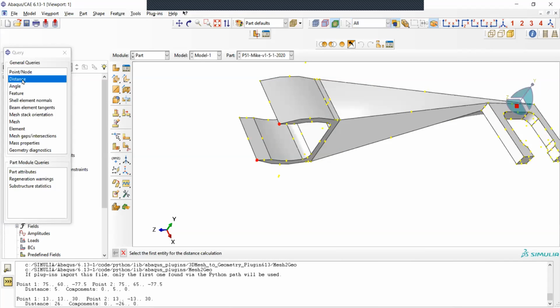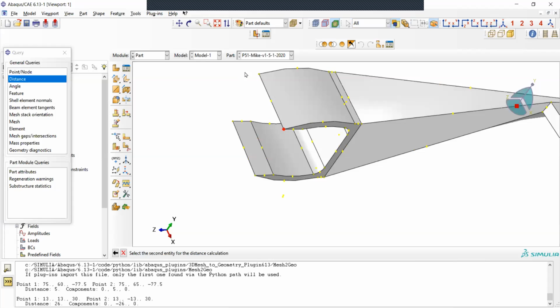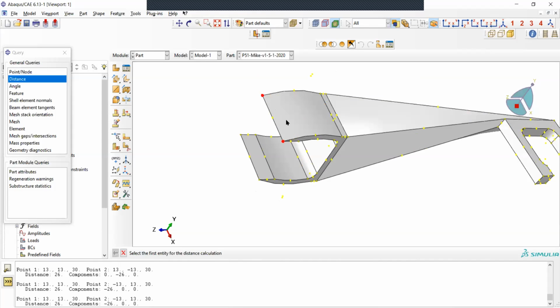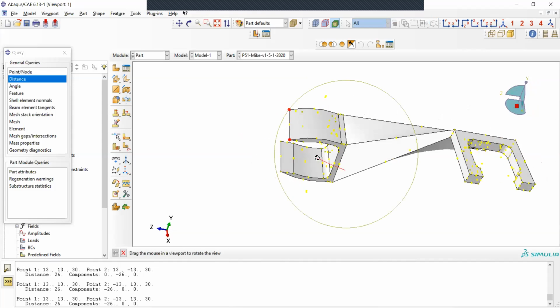I'll click on distance again, and I want to measure the width of this U shape. And this is, again, 26, is it? Could be. So Mike has designed this to be 26 in width and 26 in height. Okay, so whatever I draw as my table should be 26 millimeters thick, but I can make it 50 millimeters wide at least. That's fine.